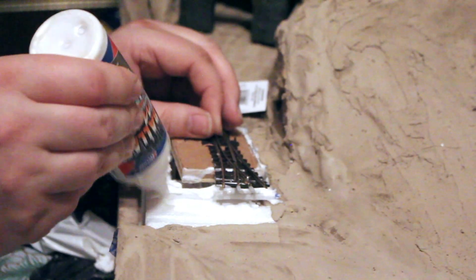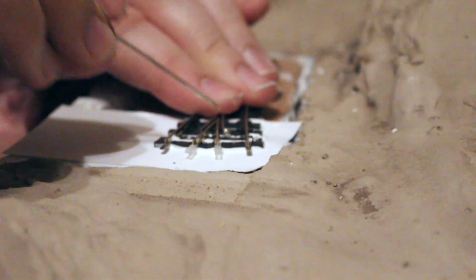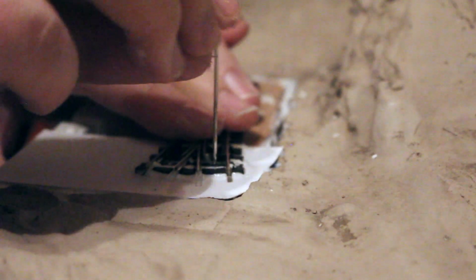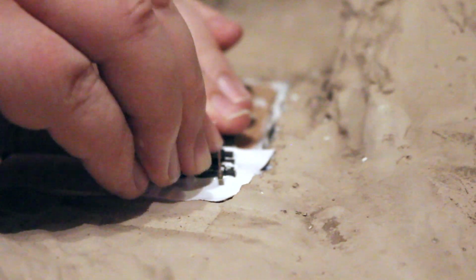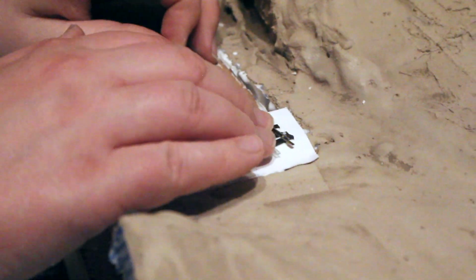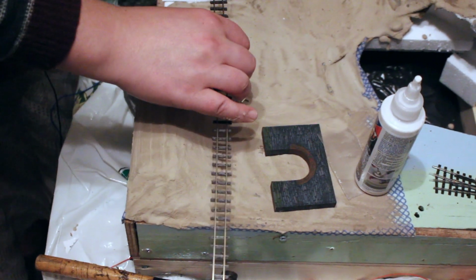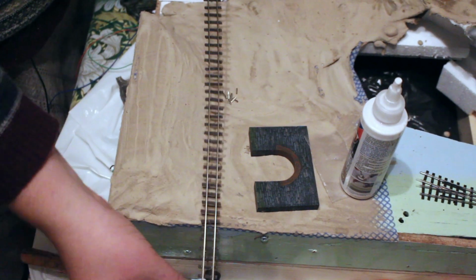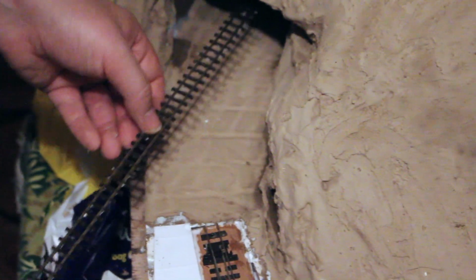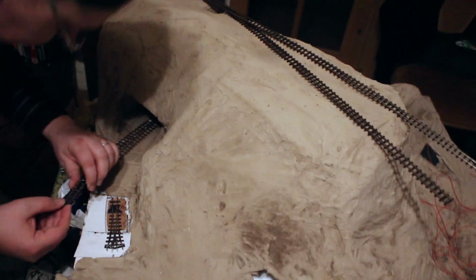So let's just get some glue in here, and again we use the pin just to get it in the right place. Put it through the pre-drilled hole that I've done in the point and just push that in, and that's only going to stay in there whilst the glue dries. Once the glue is dry, we don't need that anymore. I've got the next piece of track here. It's just a 1 yard length of the Pico Flexi track, and this is probably the most tricky bit of the entire build, going through the tunnel.